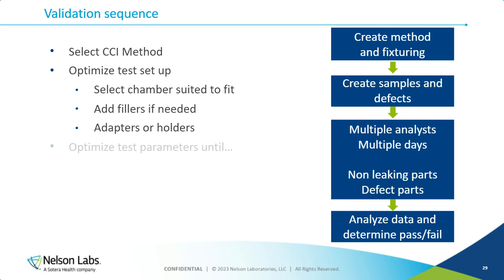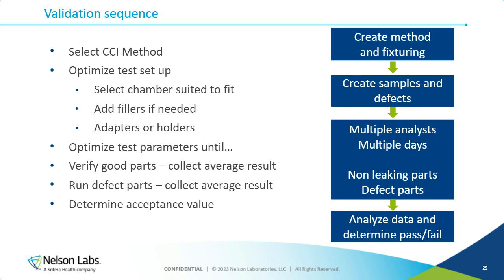All right, so now that we've got a really good understanding of the method, we figured out how to get the method set up and how to optimize it, getting the right chambers and the right fixturing. You saw we have that one chamber. I actually have a setup for 8 different sizes that can go in that, and I have what are called fillers that will fill up that extra space, so I can use one chamber with a lot of different sample sizes.